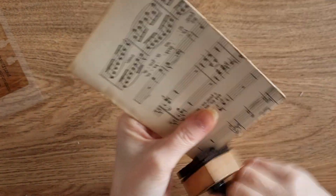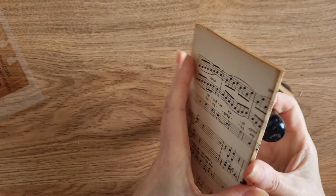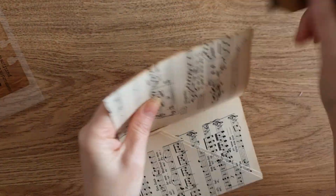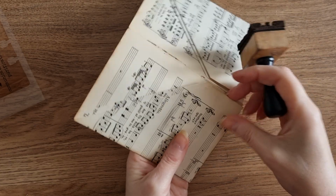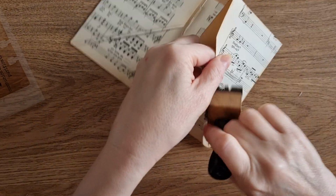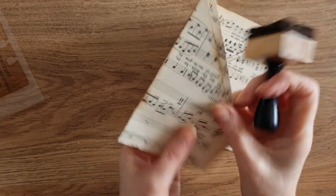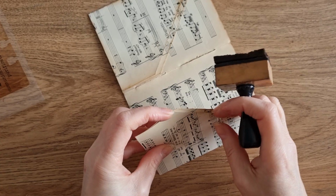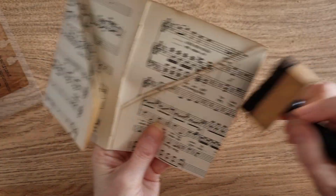So I hope you guys are crafting along with me. Again, this is a finish up one, so it might give you some ideas of how to finish up some ephemera pieces, or you can just be crafting along beside me, finishing up your pieces. As I said, they're not tutorials, so I'm not making these pieces on camera.